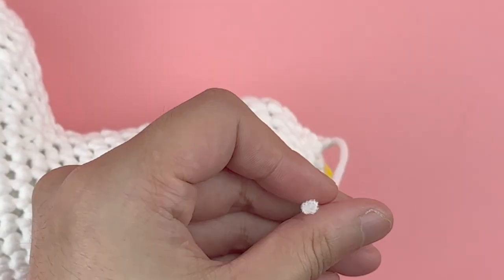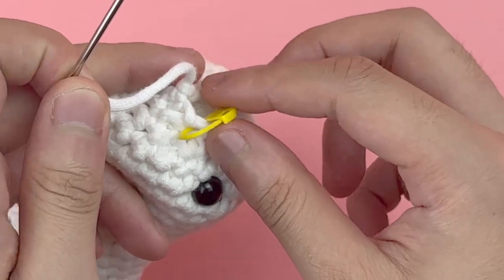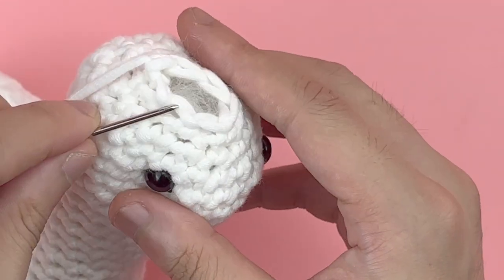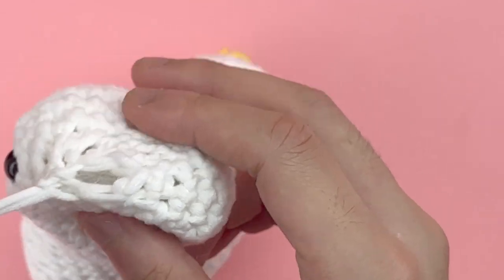After the eyes are installed, the piece will still have an opening that needs to be closed. It then needs to be closed using a sewing needle. The sewing needle needs to be used to pass through the center of the six V shapes.